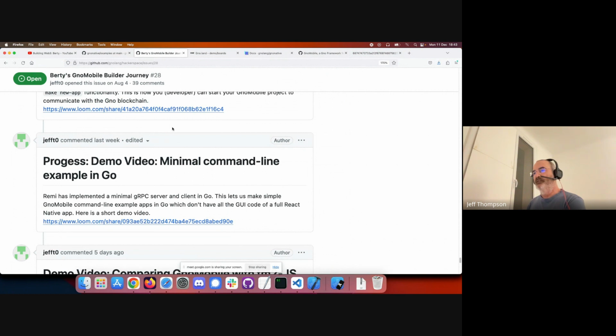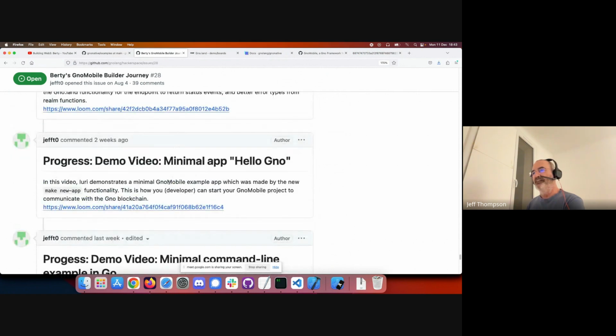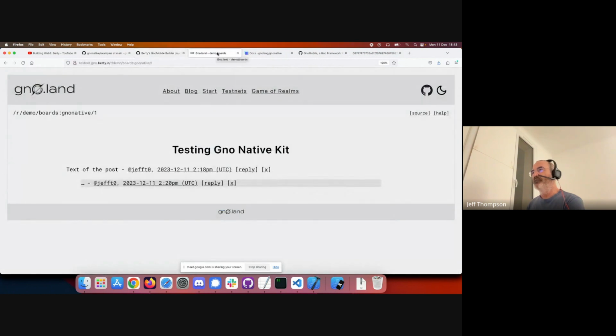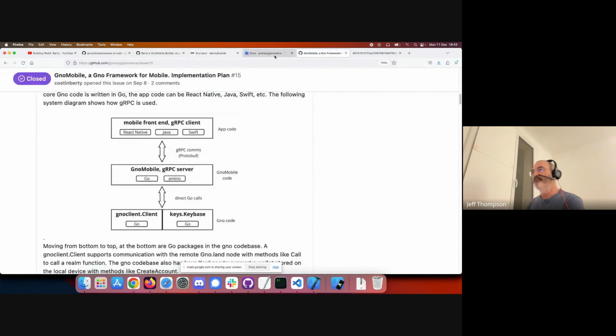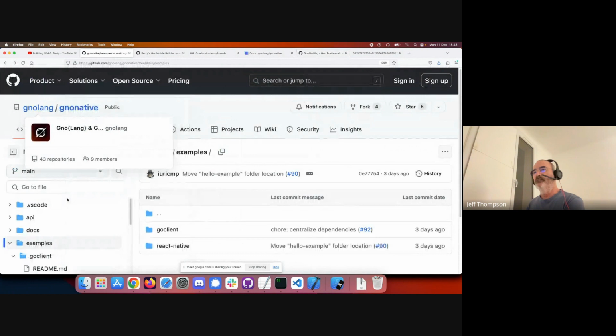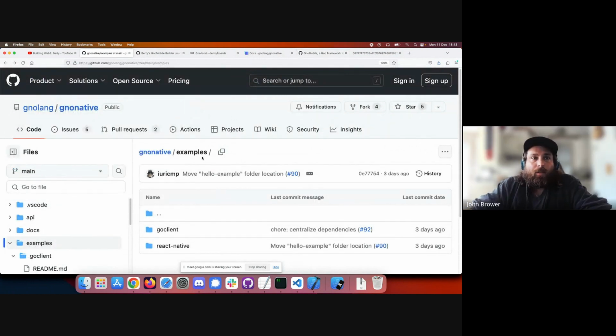And so if you just remember to think GnoNativeKit every time you see GnoMobile, then the videos are useful. Yeah, that and the examples folder of the main repo is the place to go. Okay. Perfect.